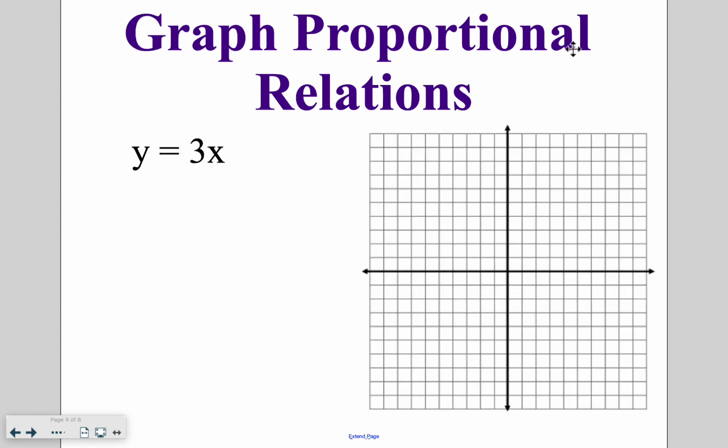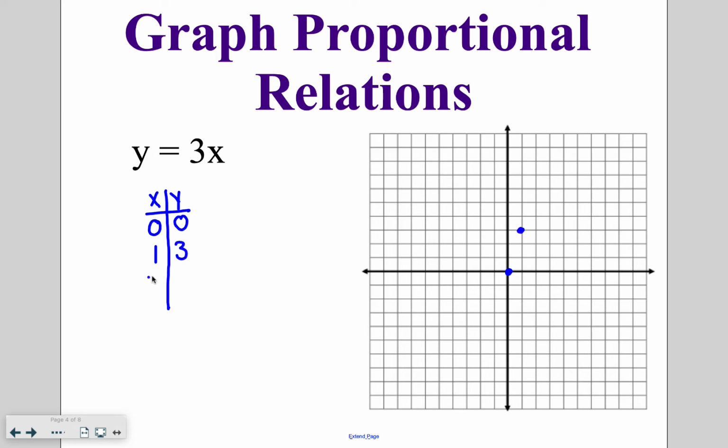Next, we're going to look at graphing these proportional relationships. When we do that, we want to create an XY table. The first thing that we are going to put into our table is 0. So we're doing 3 times 0, which is 0, and we put that point on the graph. So that is 0, 0. Then we're going to go 1. So 1 times 3 is 3. So my next coordinate is going to be right 1 and up 1, 2, 3.